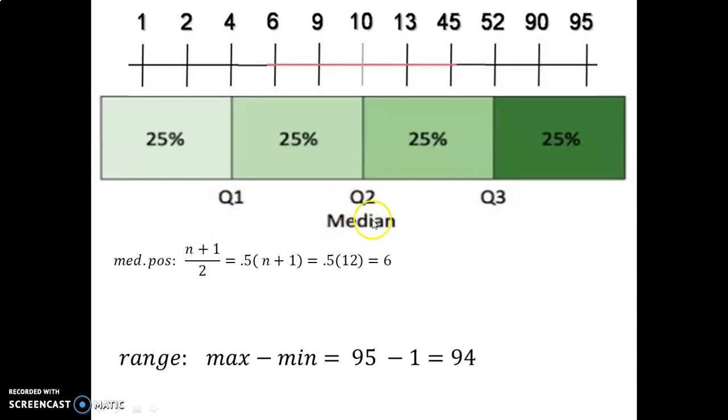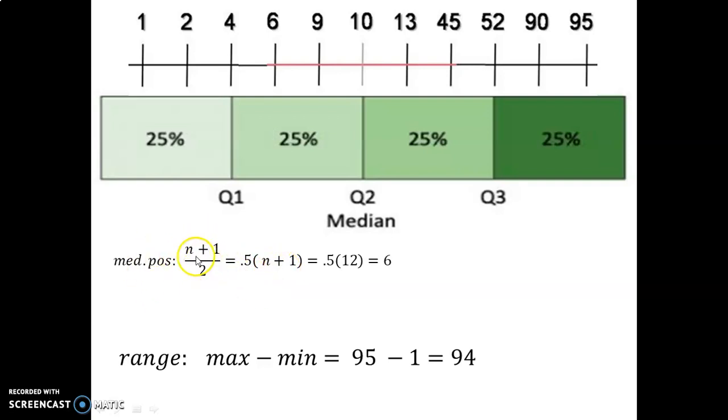Let's start with Q2, which is the median. The median is known also as Q2, okay? So we know to find the median, we can find the position of the median by doing the number of data points plus 1, divided by 2. Now let's look at median in a different way. We know the median value is the value in the middle of the data set, right? So if I want to start at the beginning of the data set and get to the median value, we have to go 50% of the way through the data. So I'm showing you another way to think of median. Instead of doing n plus 1 over 2, we can do 0.5 times n plus 1.